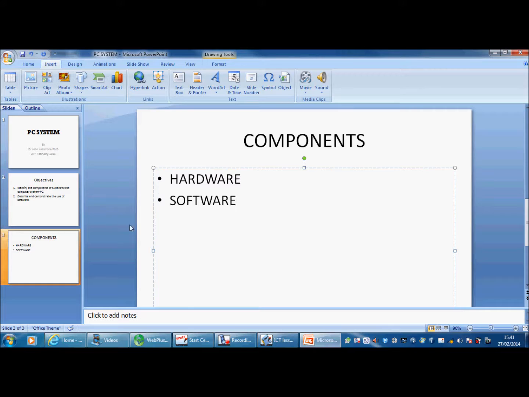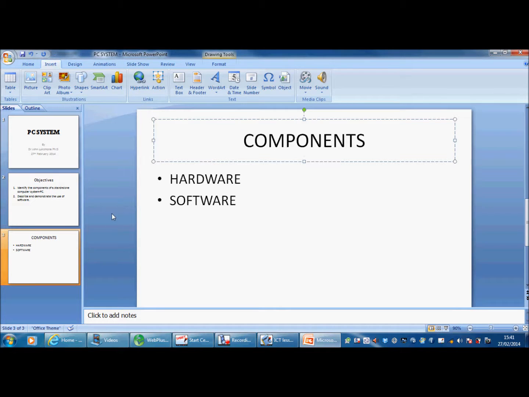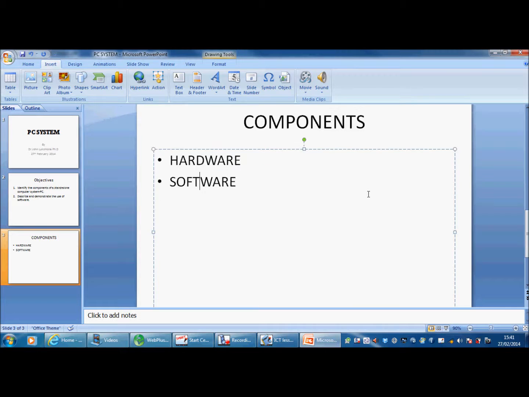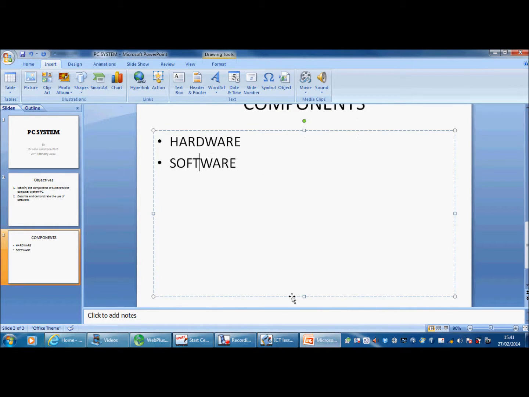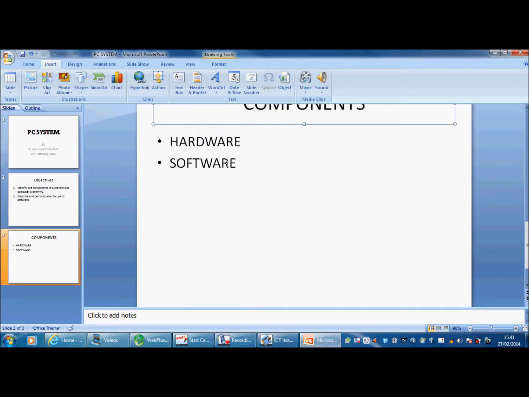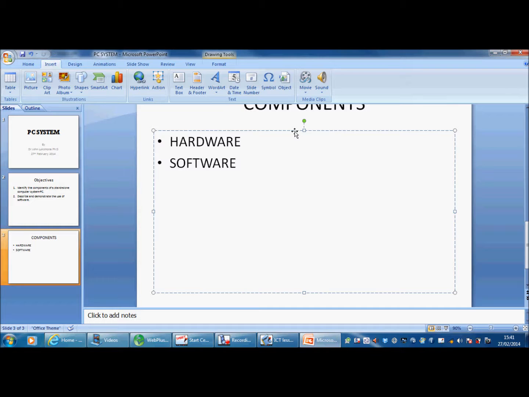Okay, now we have got these components over here. Now supposing you actually want to have an image over here. So you're going to click inside here and hold on the side to reduce that.